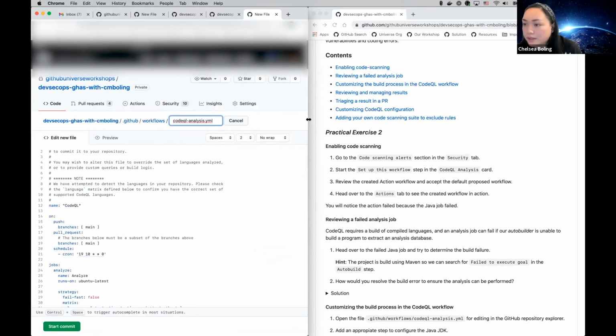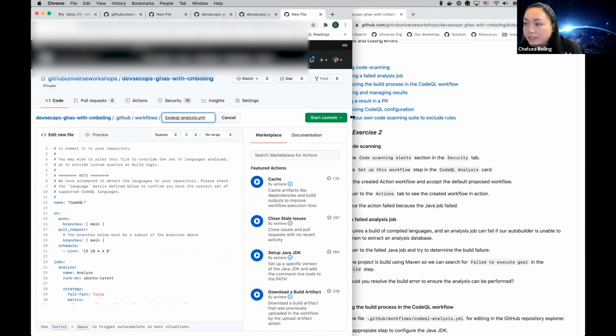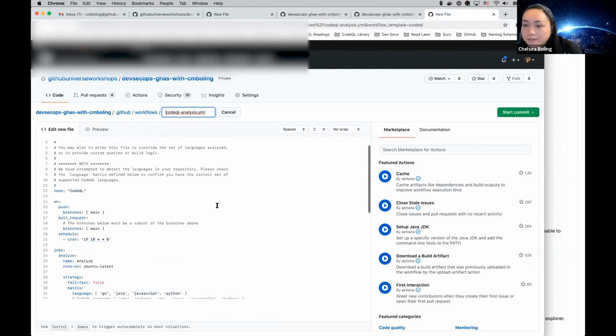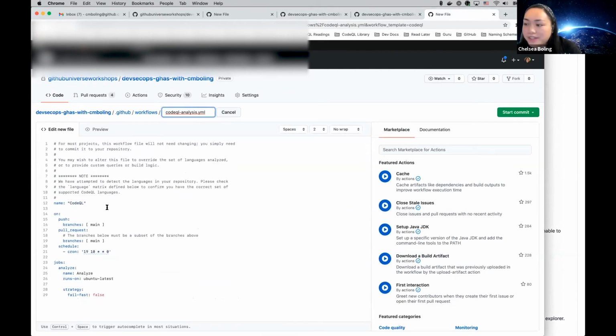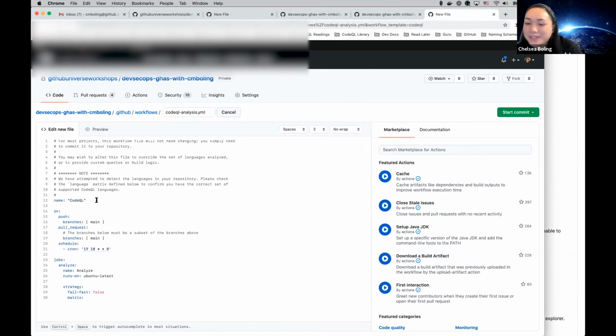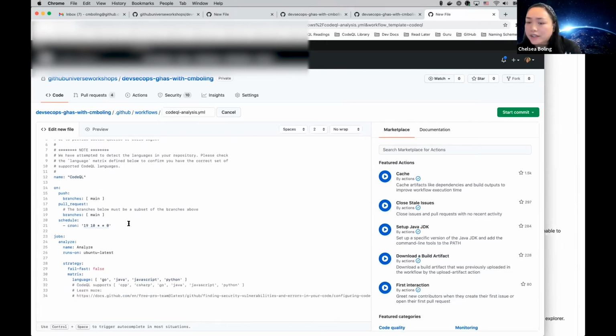By default, we have a workflow populated with some values already, which is kind of cool, right? So we don't have to type and make mistakes in the YAML like me. The first thing that you'll notice is the name of your workflow. It's simply called CodeQL. You can easily modify this. It's a string. The next section here are the events. In the events, we have the push event, we have the pull request event, and we even have a schedule.